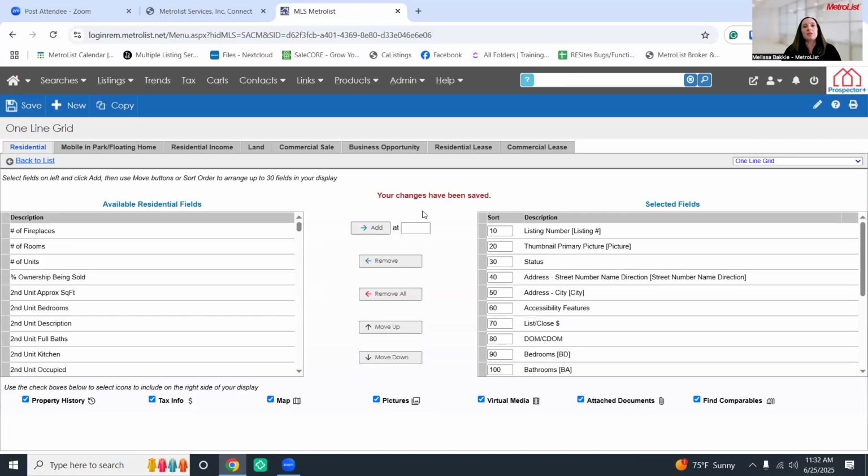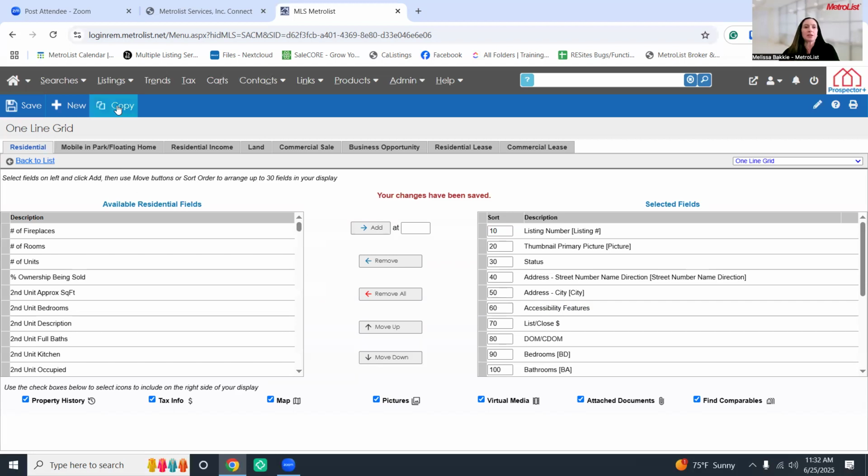But before I move on, I do want to show you how to make or customize another grid. So I could do one of two things. Here at the top, I have a save button, which we just clicked. I could click new. And the cool thing is it actually doesn't make me start a whole new one line grid from scratch. It gives me about 12 to 15 default fields that we have in this system. Or I could copy what I currently have because I really love this layout and just add a few specialty fields to that search results that I would like to see.